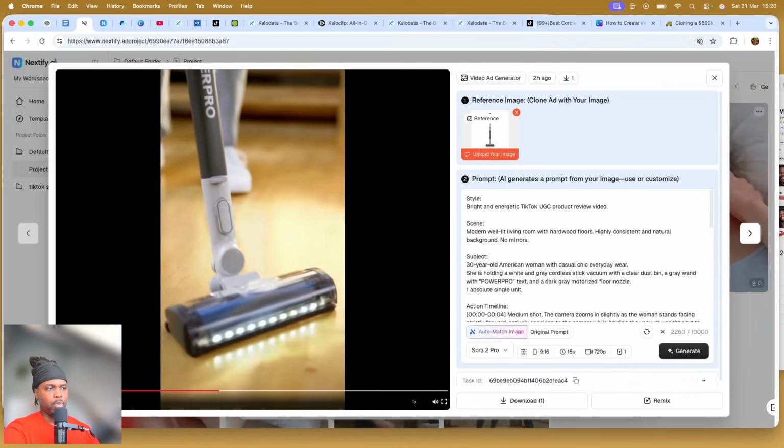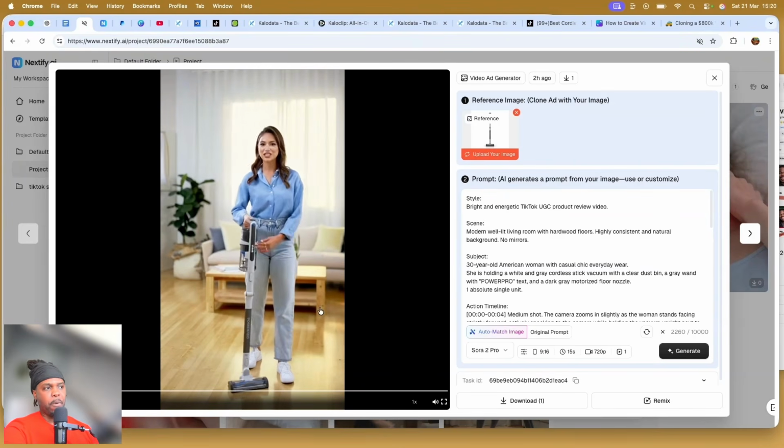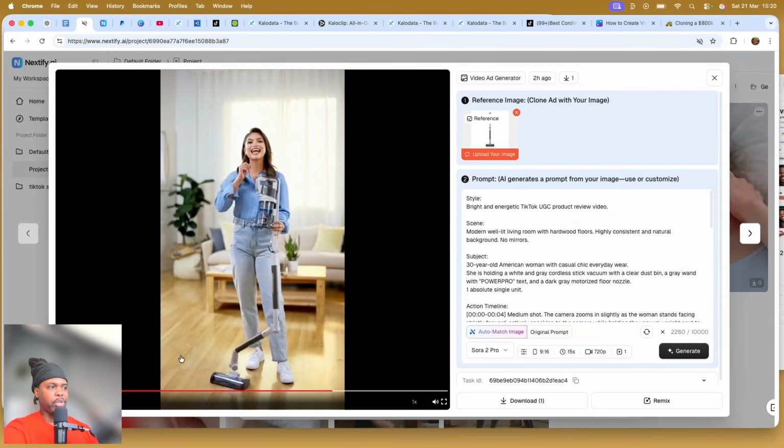So it's quite interesting, this one. I like the visuals. The text is a bit janky. It's not necessarily telling anyone anything, but I don't care about that. That can be fixed at a later stage. Overall, the visuals, I would say, are pretty decent. They also tried to copy the branding, but again, that also came out a bit janky.